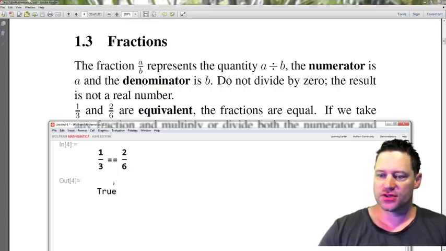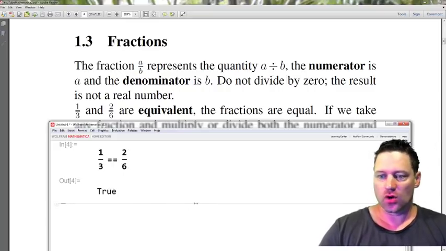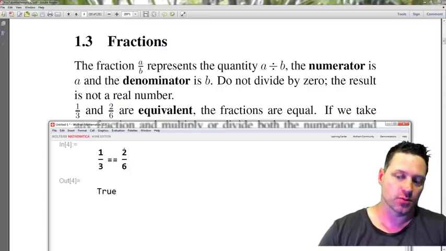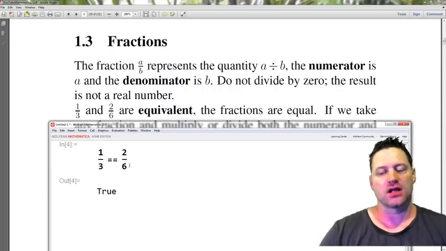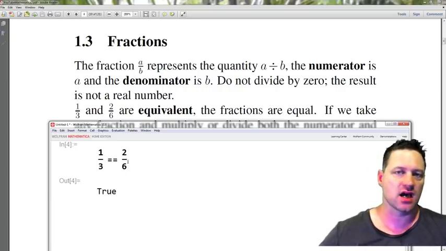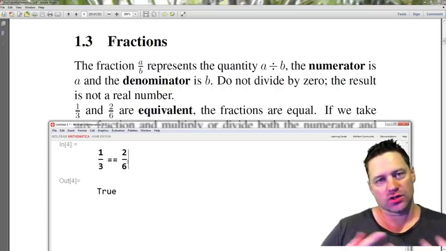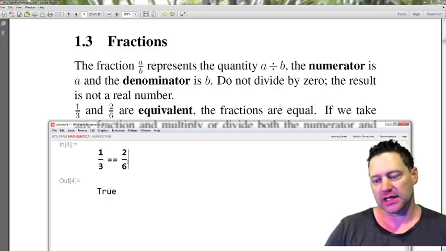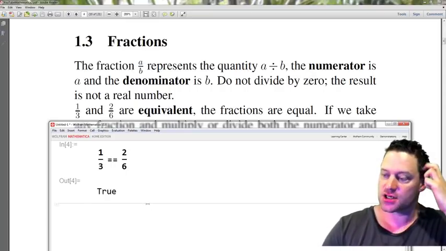Now, how should you do this if you are doing this by hand? Well, normally you would factorize, you would seek out the prime factorization of the numerator, the prime factorization of the denominator, and cancel like terms. That's the naive way to do it. A more sophisticated way to do it is to take the greatest common divisor of the numerator and the denominator. But that's for a little bit later. So let's start by considering the prime factorization of 2.